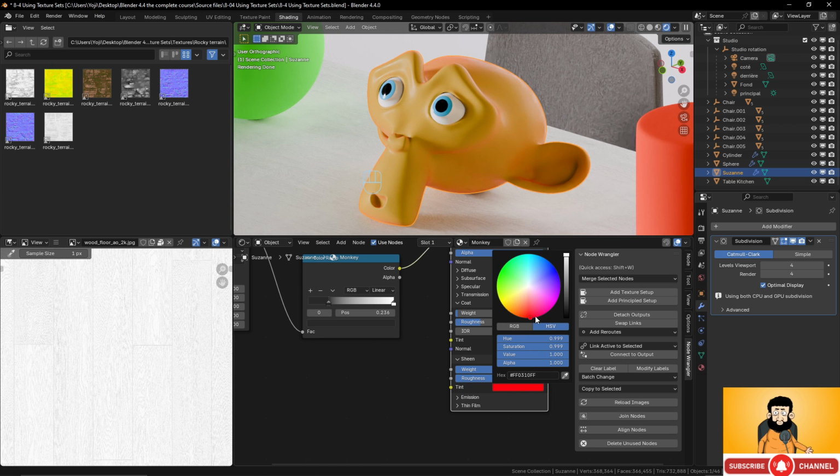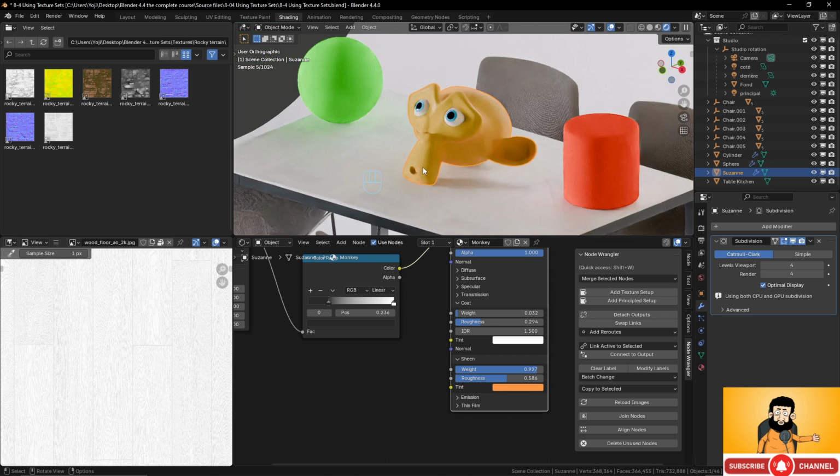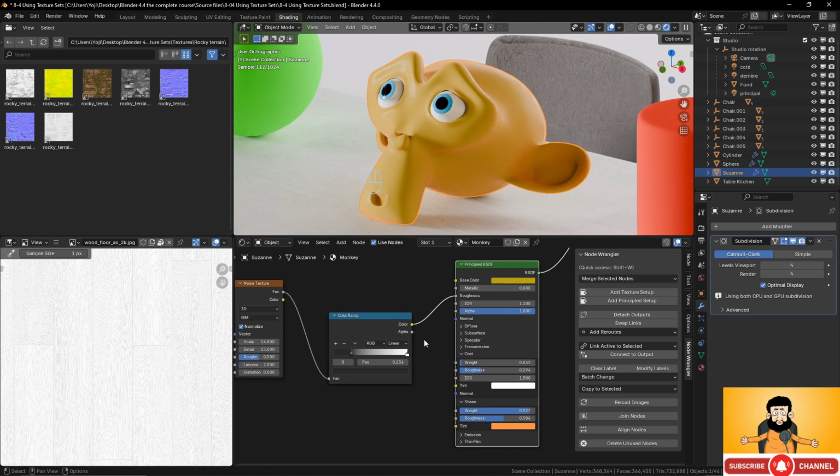Maybe we can change the color itself to have just a gradient in that, not something too much, but it can really change the ambient of what you want to add. Maybe I just want a gradient with something that is not that far in the wheel, like something like this, okay, and we have a nice paint already.